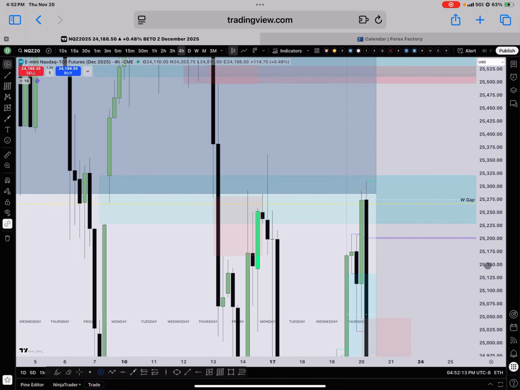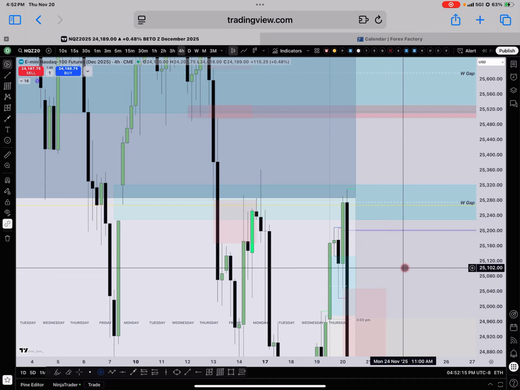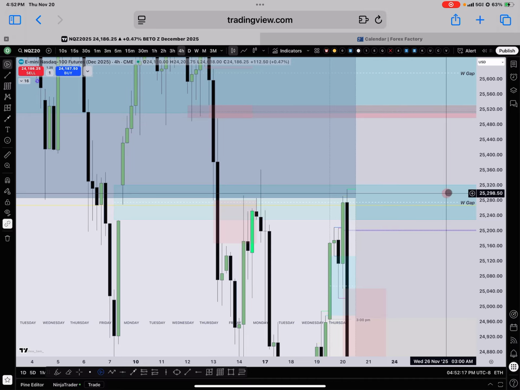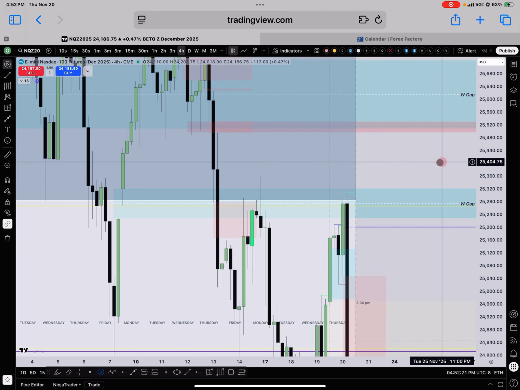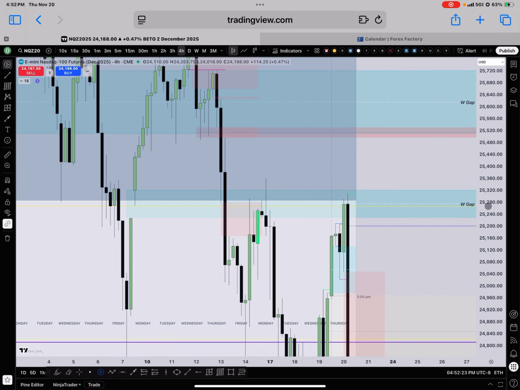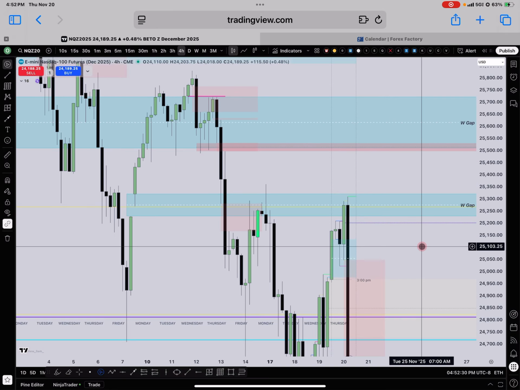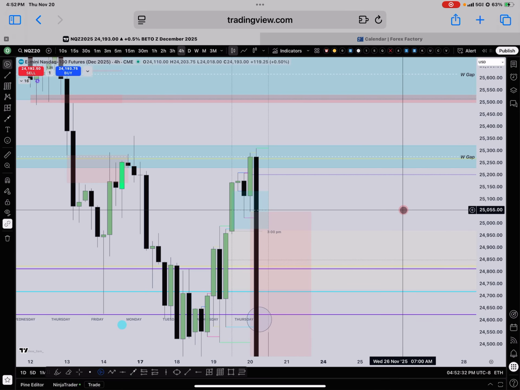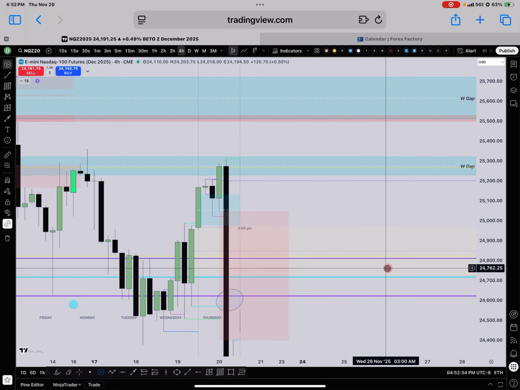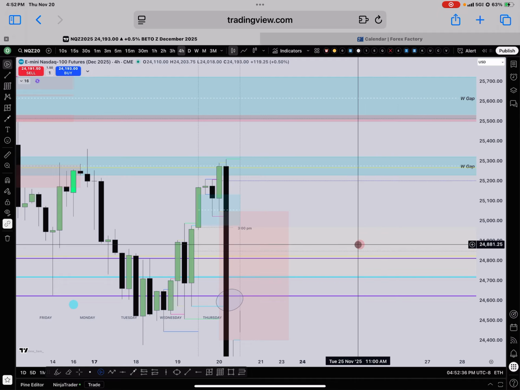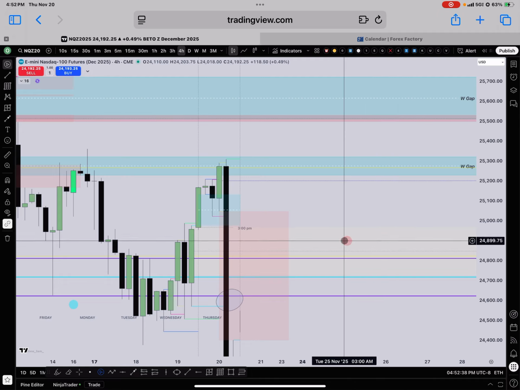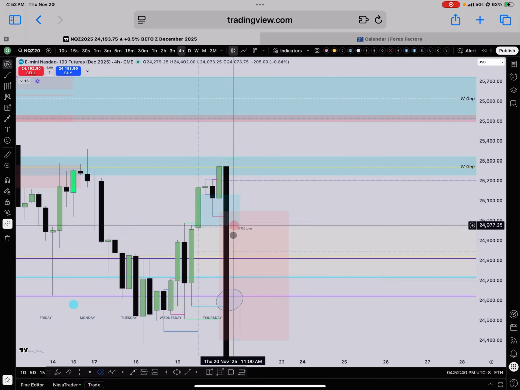And this is a credit to ICT man Michael. He mentioned this gap, the weekly gap, and also this one. He marked it on his video. So let me remove the 50% there. Okay, now we can see better here. So what do we have here? What is this here? The yellow zone. That was actually my target. I did enter over here on the top.